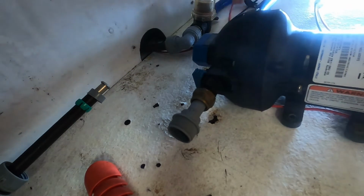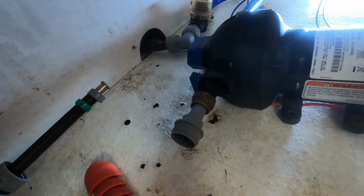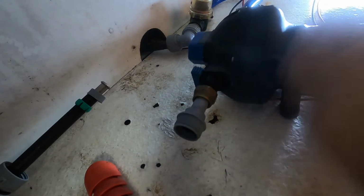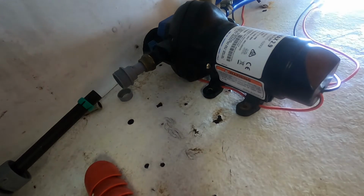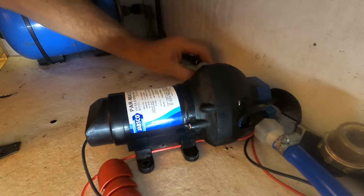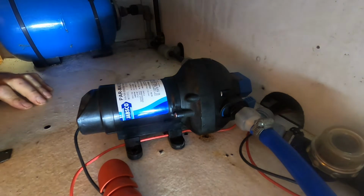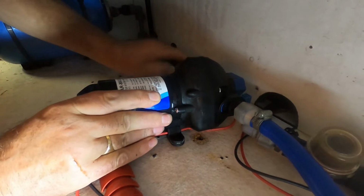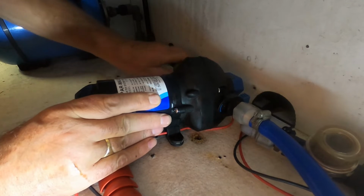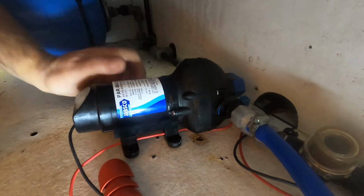Right, that's tightened up. It goes underneath that for what it's worth, but I'll put it under there anyway. Put this back in over here. Oops, that wasn't clever. I have to move the camera. Just like so. Tighten that up. There we go. That's that back in.